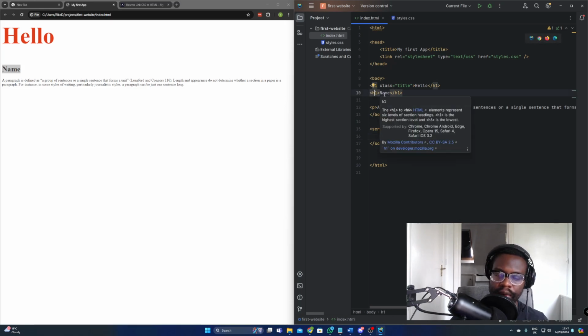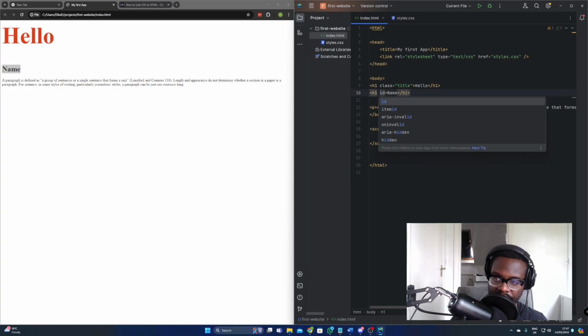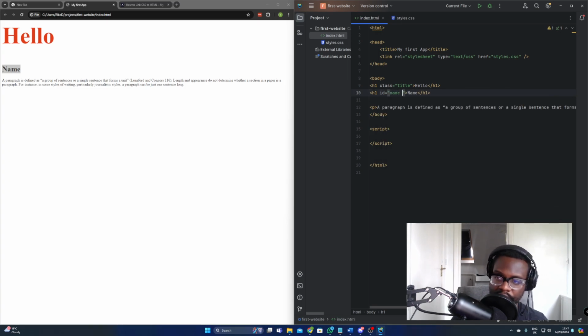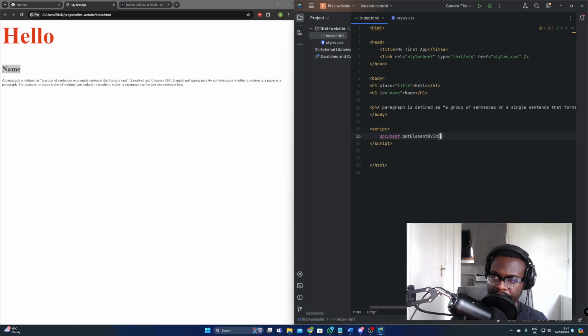So what is a good example? If we put an ID here, and we put name, and we do something like document dot getElementById. So we're getting it by an ID. The reason I put ID there is because an ID can only be one.